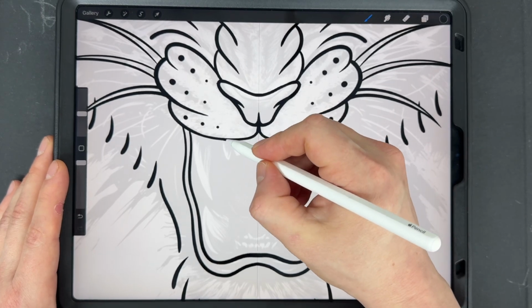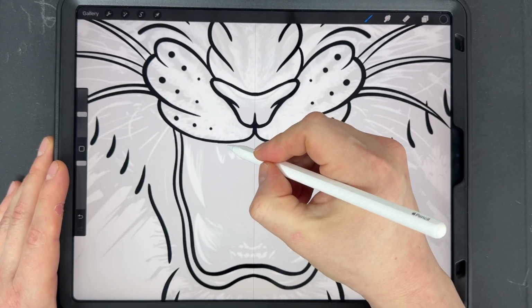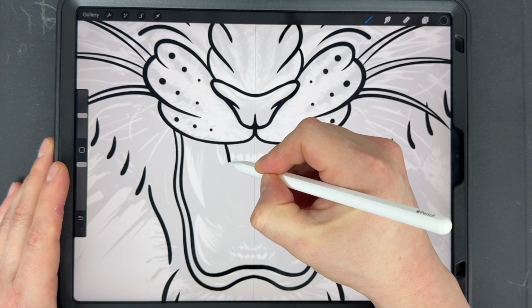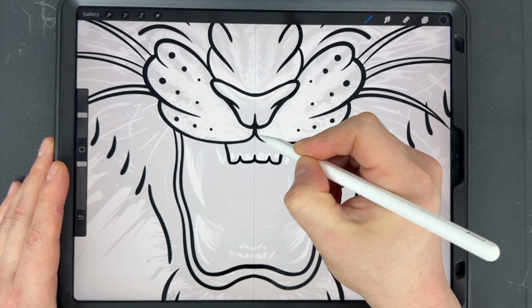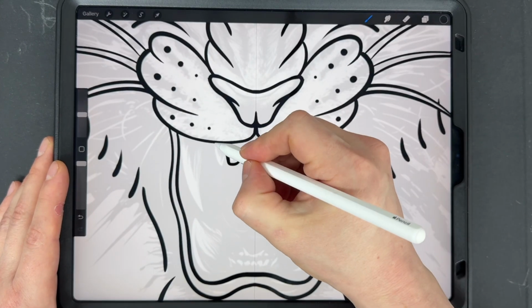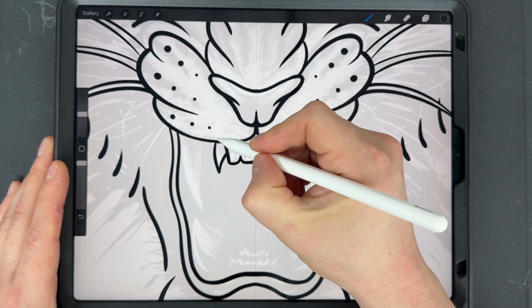And I do kind of like how he's got that little double set of big teeth there. So we're going to bring his teeth down like this. Again, very similar to how we did the neo-traditional wolf or the traditional wolf style tattoo.